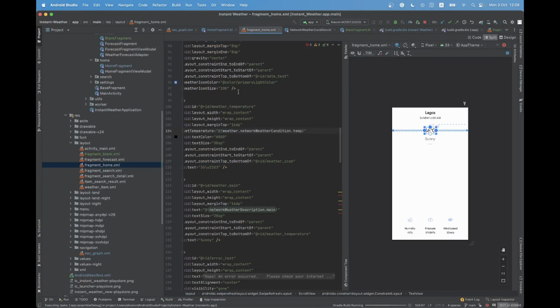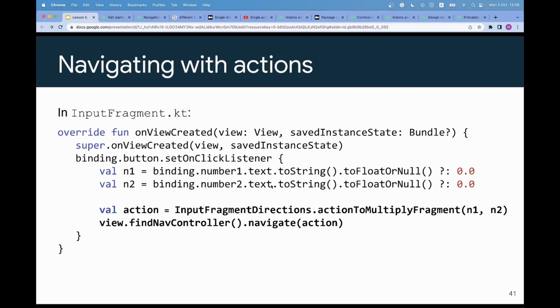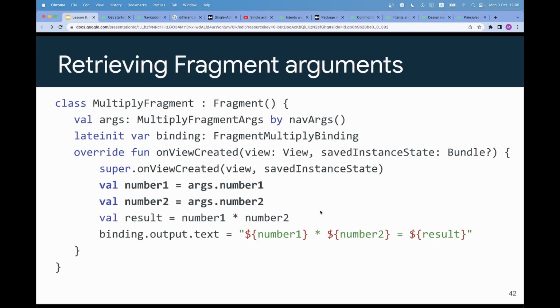Oh, by the way, in blank fragment, so these are steps to pass it, right? And how to receive it. Let's see how to receive it. So here we use a generated method, generated class, which is called multiply fragment args.